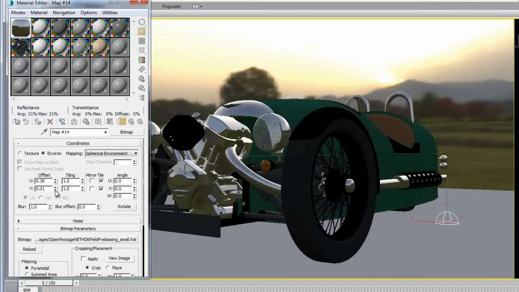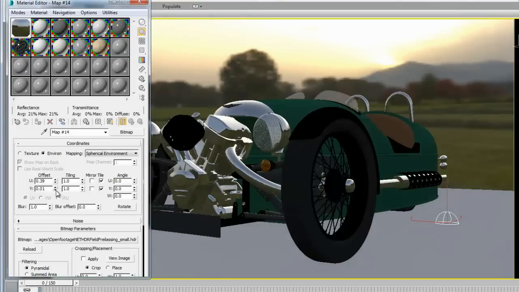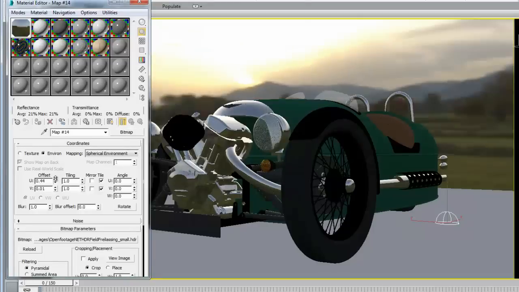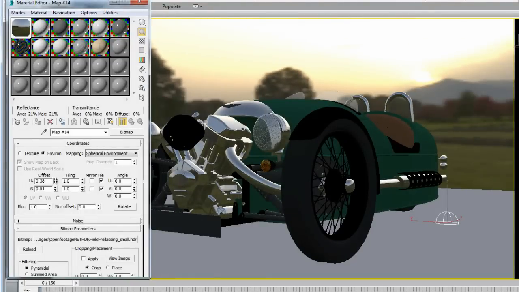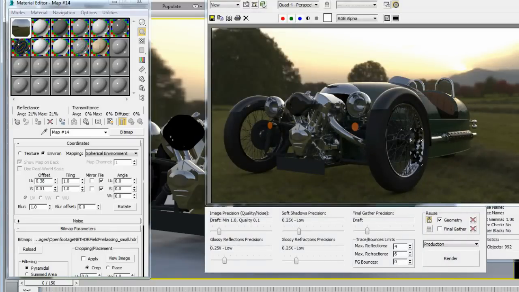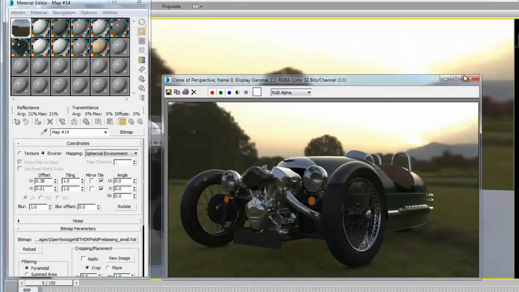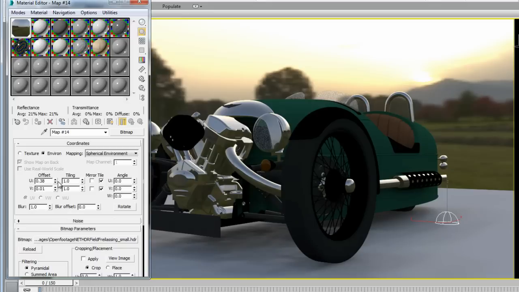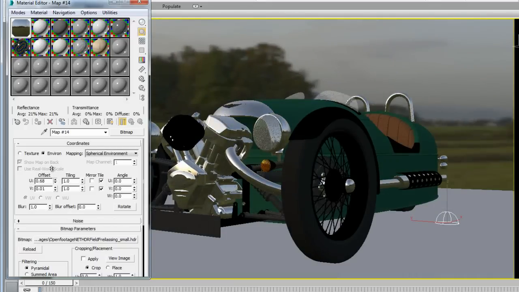I can also change the V axis, so it's kind of the Y axis, and I maybe make this environment a little higher or a little lower depending on the image itself. So I'm going to choose to have a backlit, so I'm going to choose to have my sun behind the object that I am lighting, in this case the three-wheeler, and that will give me a specific type of creative image. So when I render this, you'll notice that the sun and the lighting is coming from behind the three-wheeler. So that's a specific look I might be interested in having.